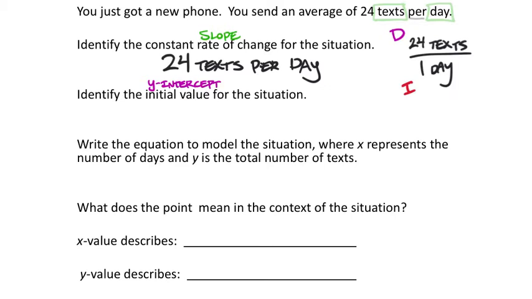And what two things do we need to write the equation? The slope and the y-intercept. Okay, so what's the y-intercept for this one? Again, they didn't give us any values, so we can't really use the formula. Again, you should be able to think about this one and ask yourself pretty much one simple question for this one. How many texts did they send? You could say before or when they got the phone.